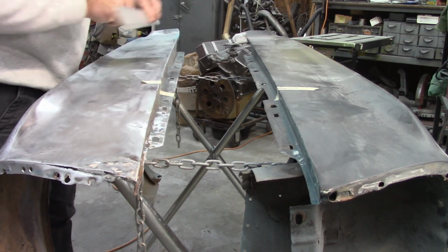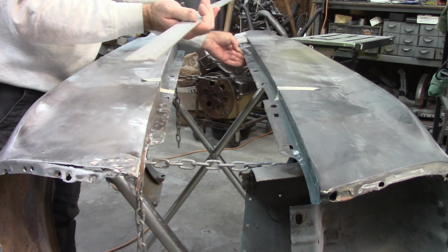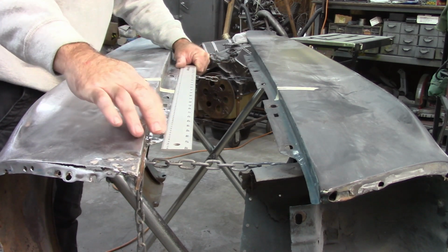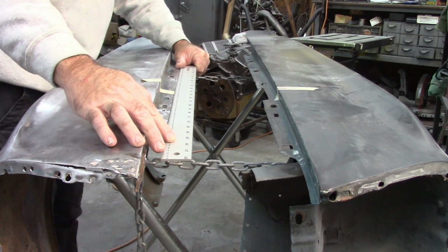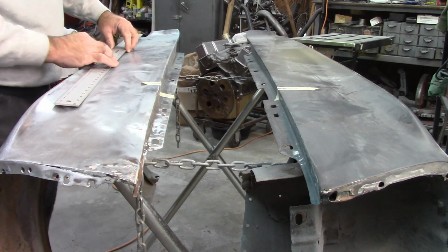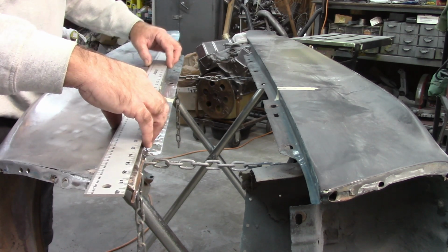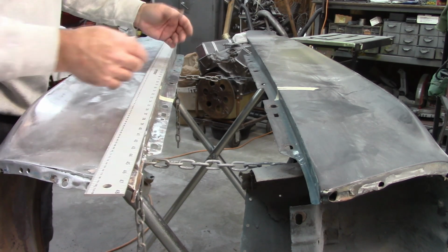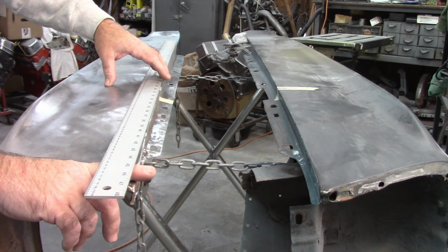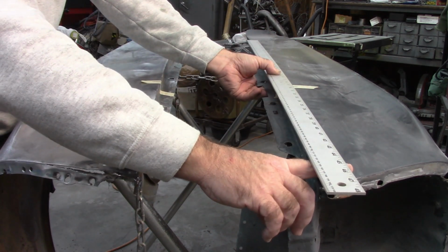Again, doing a comparison, straight edge. This one has a little bit of a gap back here. This one, it's really close to being right on the money. And I know it's a lot closer than what it was before, so that's one of those, I'm happy with that situations. If I set this up here, it just says an arbitrary measurement on like 29 inches. I can look at how much of a gap there is underneath here now and compare that to this one, and it's virtually the same.